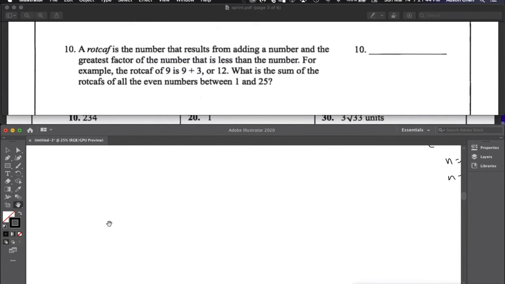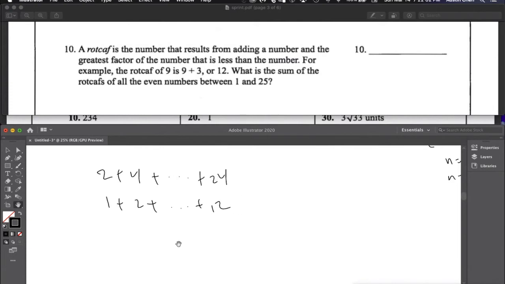Okay. So then we can sum all the even numbers between 1 and 25, and also sum all the even numbers halved between 1 and 25. That's going to be 2 plus 4 plus dot dot dot all the way to 24. And then we're also going to have to sum half of all these, which is just going to be 1 plus 2 plus dot dot dot all the way to 12.